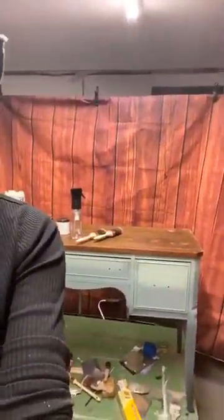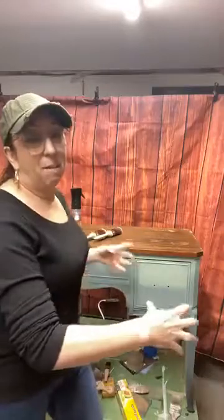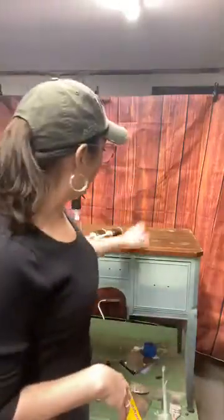When I first got this piece, believe it or not, it was in kind of two pieces. It was actually almost in like three pieces. And Paul had to put it back together for me so that I could paint it and do whatever I want to. So this thing has definitely been a labor of love.